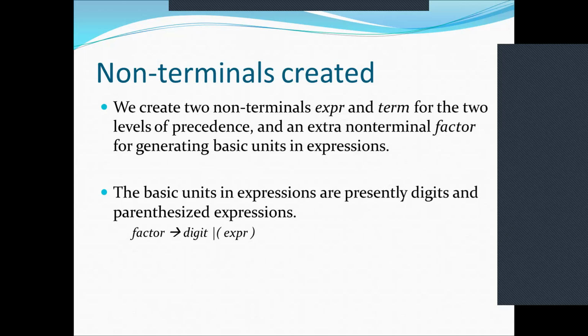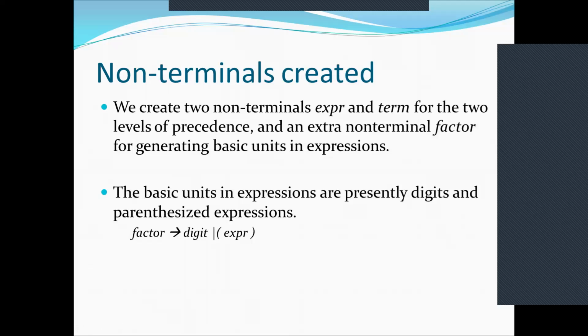So for factor, there is a production now. This production has been created. What does this production say? The production's head is factor and the body is either the digit or the expression in parenthesis. So this is how your production is.